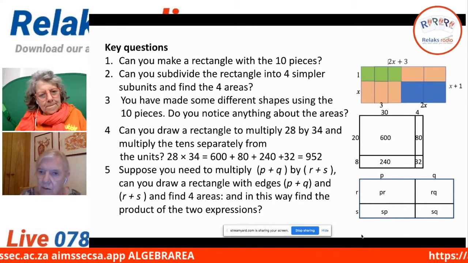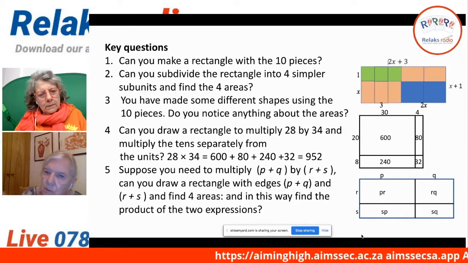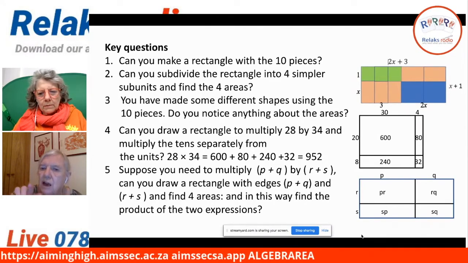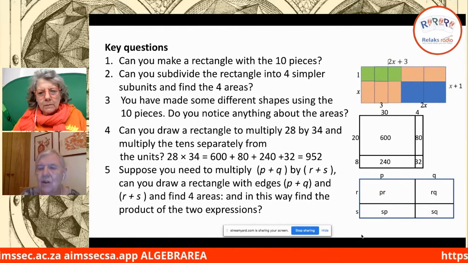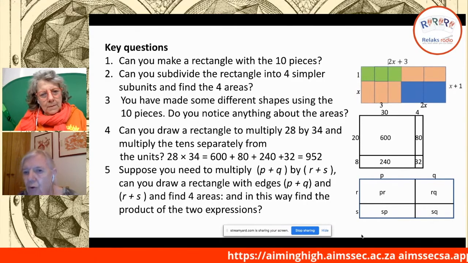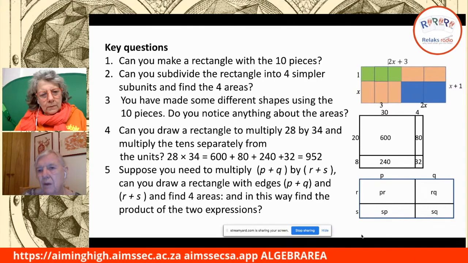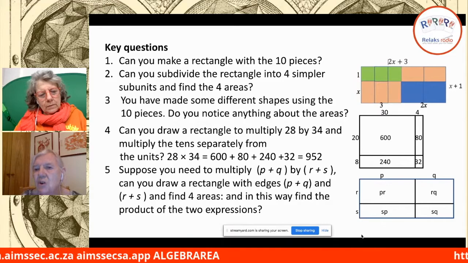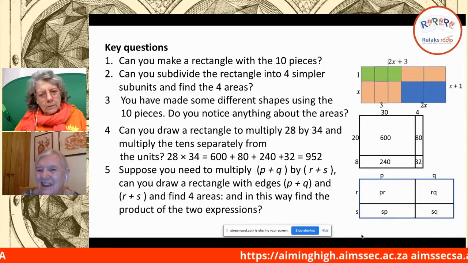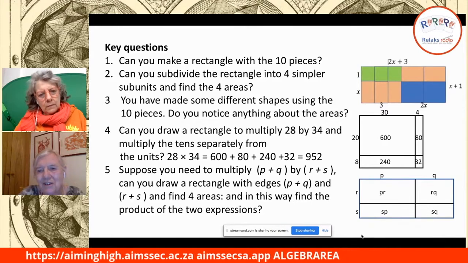And when you come down to the 8 of the 28, you've still got to multiply it by 30. And there's 30 in a row, but there's only 8 rows now. So that's 240 more units. And then 8 by 4, there's 4 in a row, and there's 8 rows. So you've got 32 units there. So we're looking at tens and units, and we can imagine breaking the tens down into units as well. And that takes all the mystery out of long multiplication.